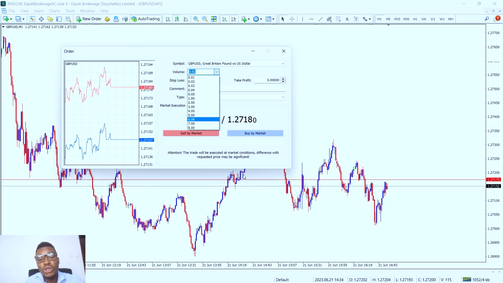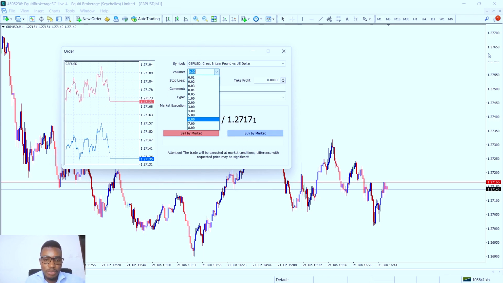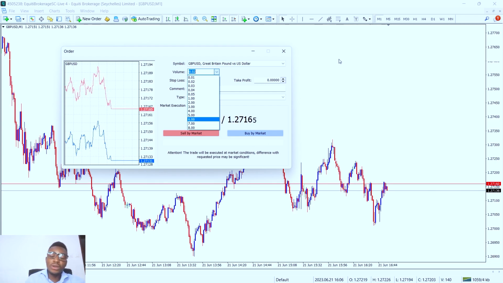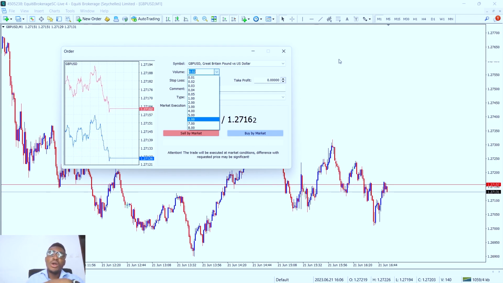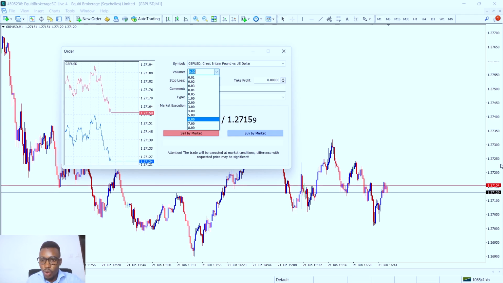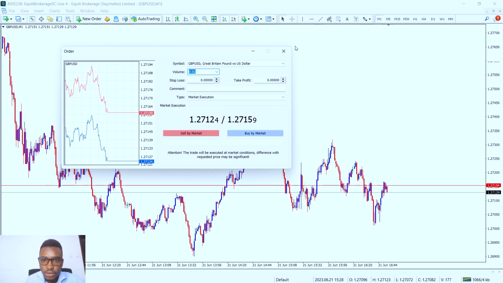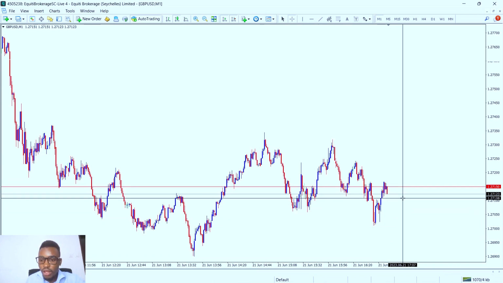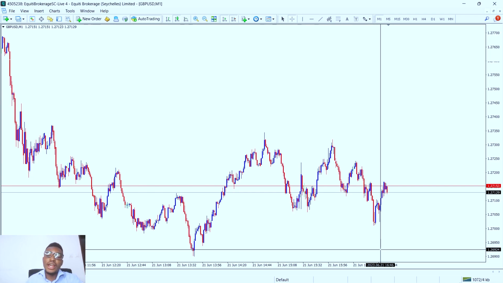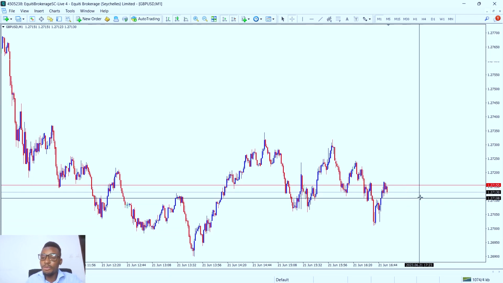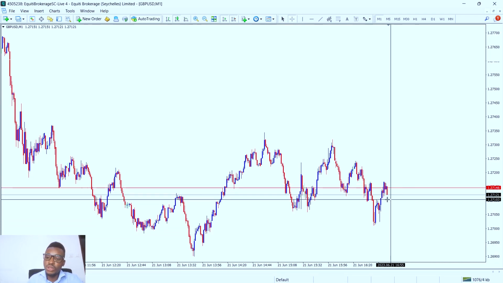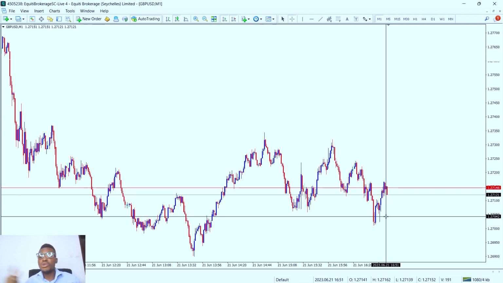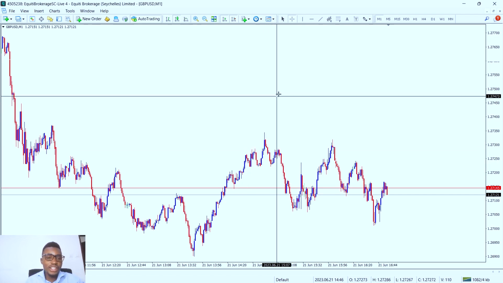And based on structure or this current market I'm using, it's the pound dollar, I believe that the market will move higher and the stop loss will be below this low here. So from where I stand, I'm going to set my stop loss at about 20 pips. So now I've determined my stop loss is 20 pips from my entry. Then I'm going to move to my position size calculator.